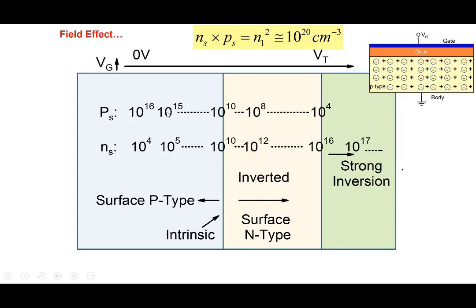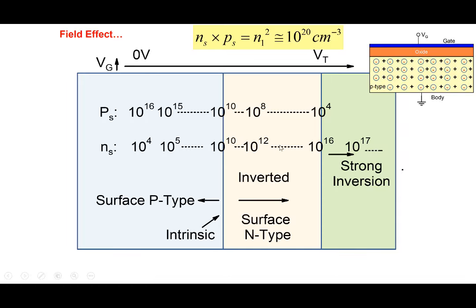But then as you keep on applying gate voltage here, eventually Ps becomes 10 to the power 10, which is the intrinsic carrier concentration, and Ns also becomes 10 to the power 10. At this point, you have made the surface intrinsic, because both p and n are equal to each other. So it's like an intrinsic semiconductor. If you apply an even higher field, the hole density then becomes, instead of 10 to the 10, 10 to the power 9, 8, 7, 6, 5, and the electron density becomes 11, 12, 13, 14, and so on. Now note that the electron density is higher than the hole density. So the surface, we say, is inverted. It's no longer p-type, but the surface is like n-type with electron density higher than hole density.